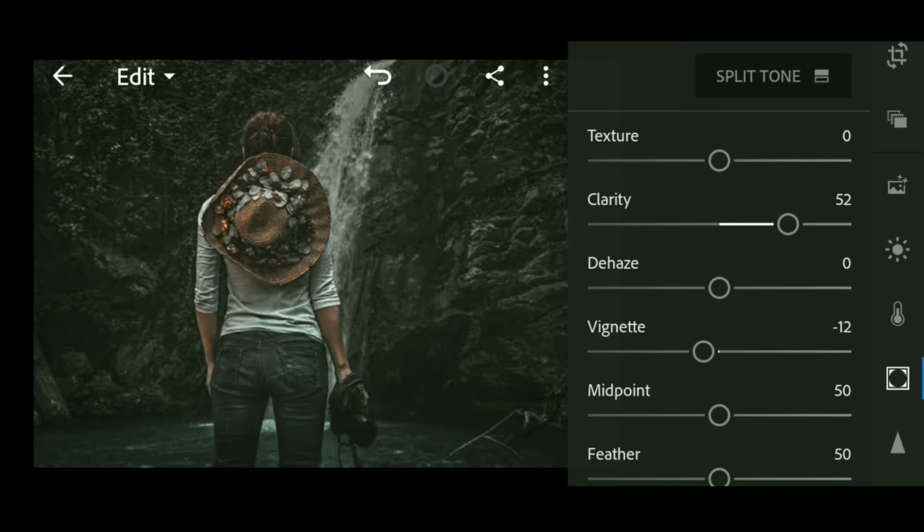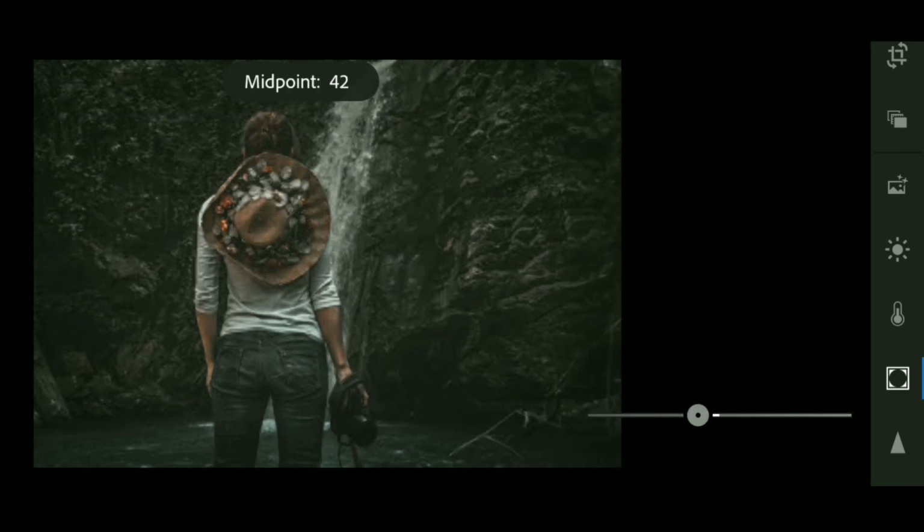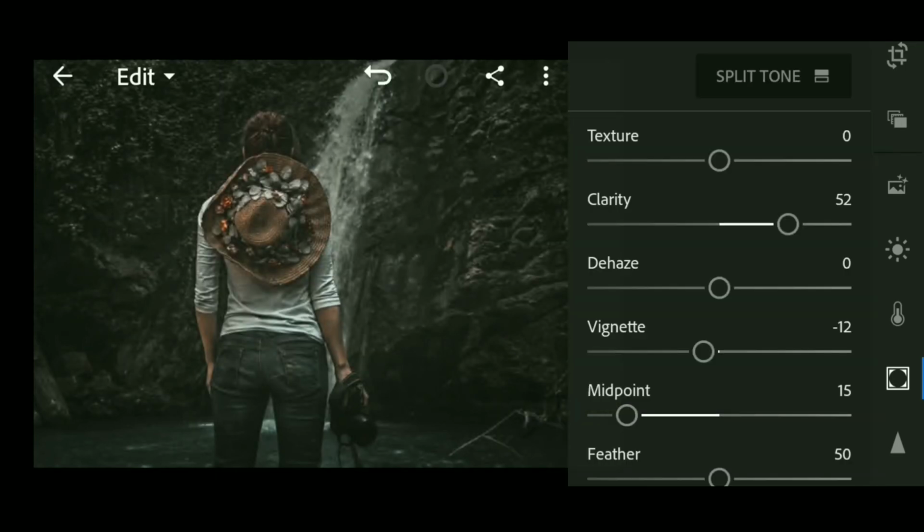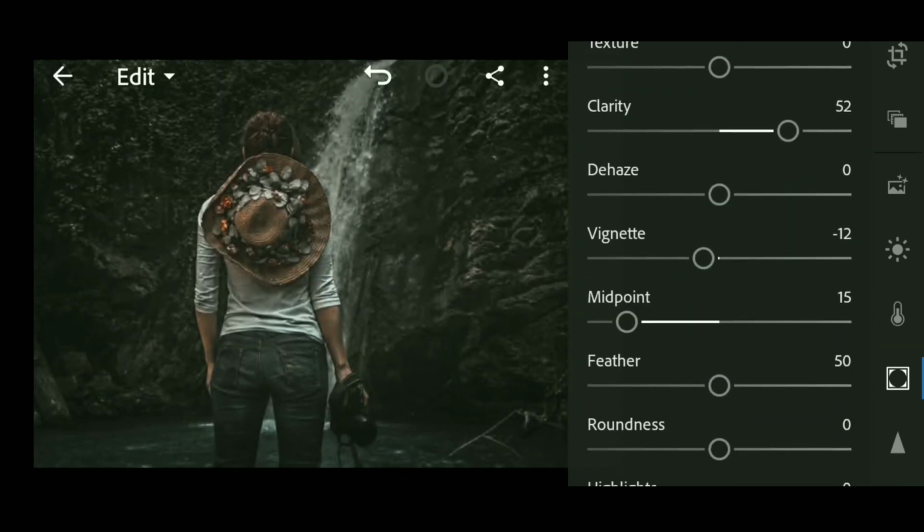Then go to the midpoint and take it to 15. Then go to the feather and take it to 100.